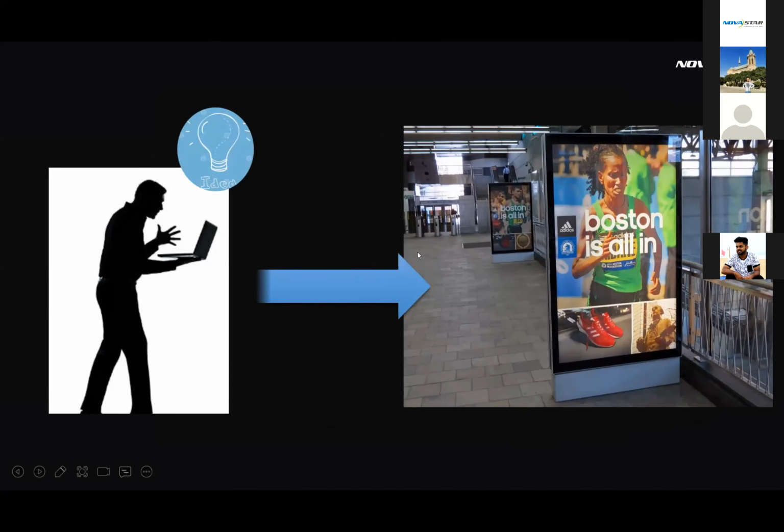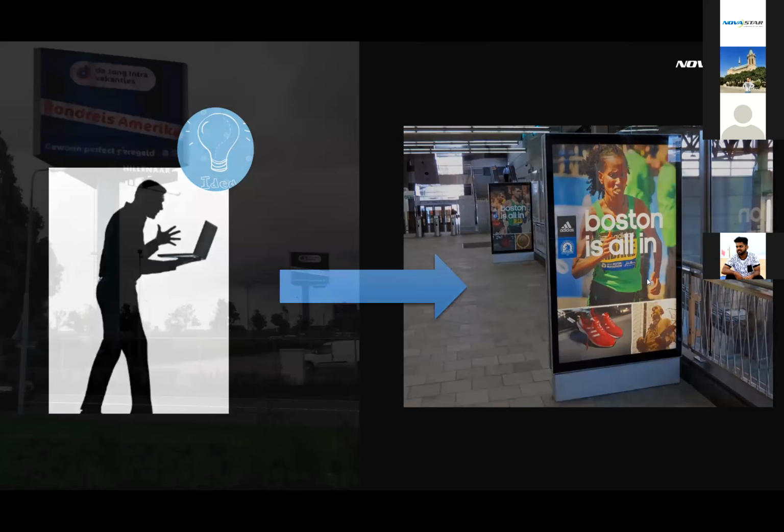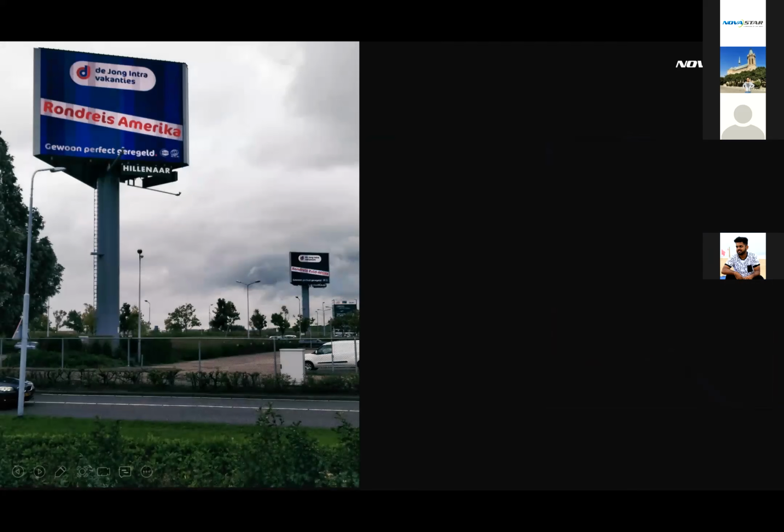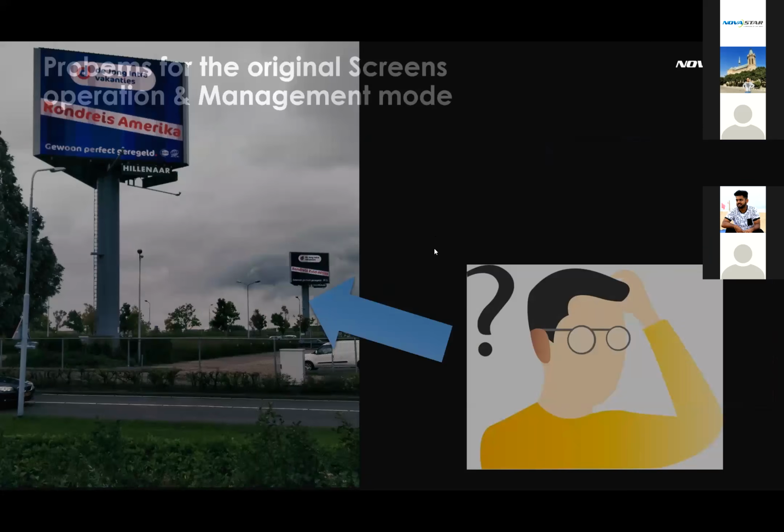So this is an example that Leo introduced to us yesterday. If the engineer wants to change the content, he may have to get to the site. I mean, he has to literally go to the screen and make some changes. But here is another example: when the screen is miles high, and the engineer wants to change the content, he has to climb up there. So it's really inconvenient. Yes, it's going to be very hard.